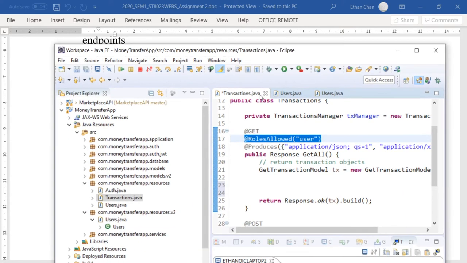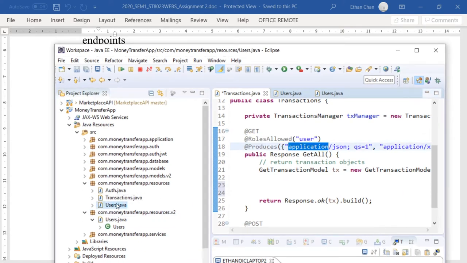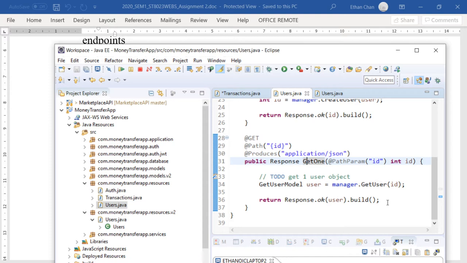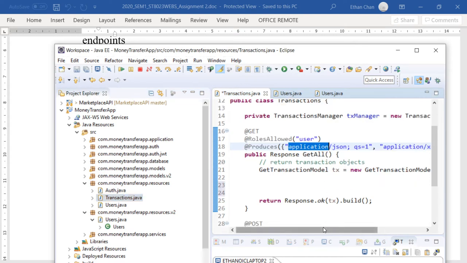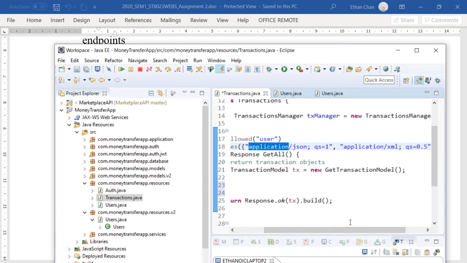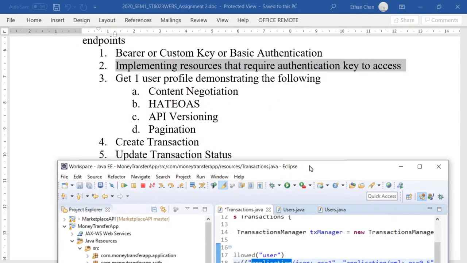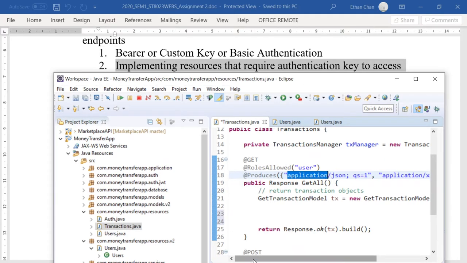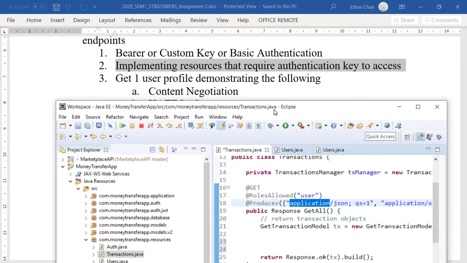Content negotiation, if you follow what we've done here in the code. Right now what we have is a get one user profile, which is this one, get one user. But it's not implemented in here yet. Notice that it only produces one type of data format. But in the code sample, we actually implemented it inside the get all under transactions. To make this work for the get profile, I can show you later how that functions. Some of this annotation will be set in, and maybe slight modifications to your object classes. So that's the content negotiation.